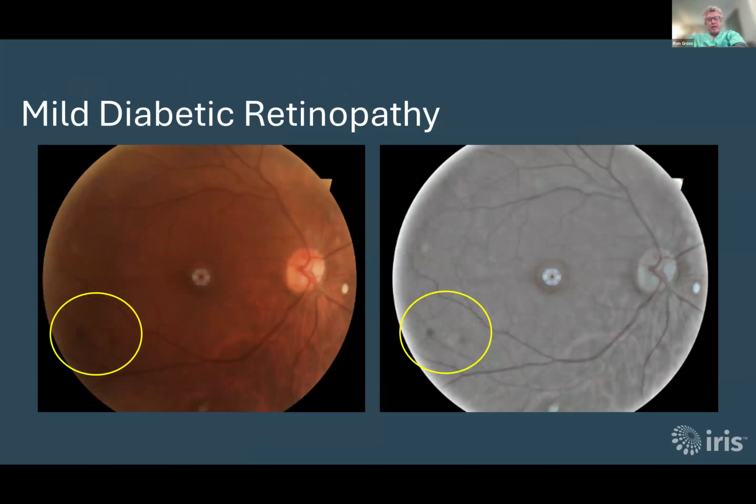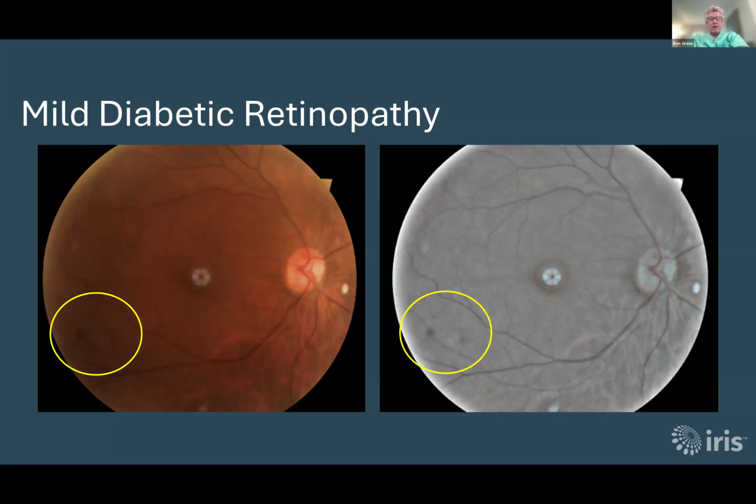So what happens in diabetes? Diabetes does lots of things, as you probably know, but particularly today, we're going to talk about its effect on blood vessels. And the unique thing about the eye is it's the one place that you can actually see blood vessels, theoretically, all the way down to the level of capillaries. So you have the ability to directly observe non-invasively without having to do any X-rays or give any dyes. You can just see what the status of the blood vessels are.